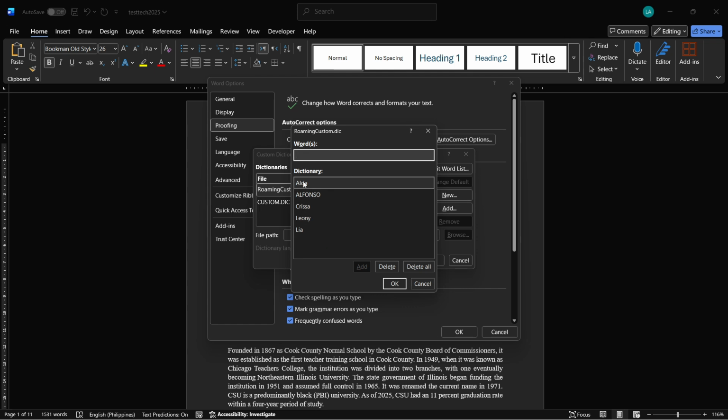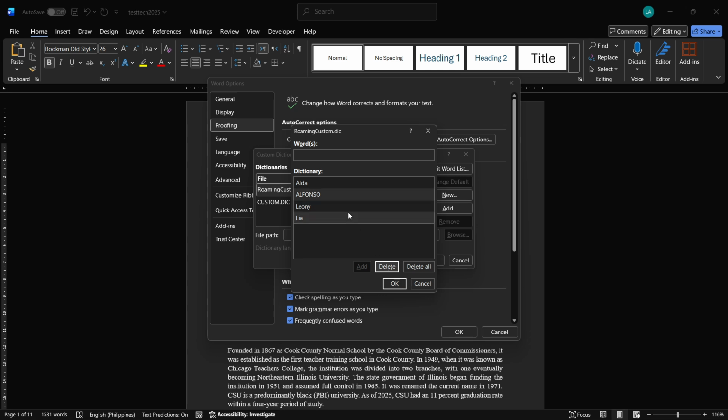You'll see a simple box that shows every word you've added to that dictionary over time. This is where Word looks when it decides whether to underline something in red. The list is alphabetical, so it's easy to scan. Take a moment to carefully find the word you want to remove. If there are versions with different capitalization, choose the exact one you no longer want treated as correct. Once you've selected the word, click Delete.